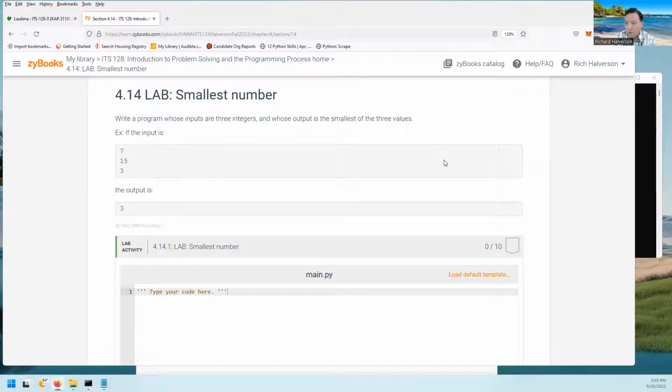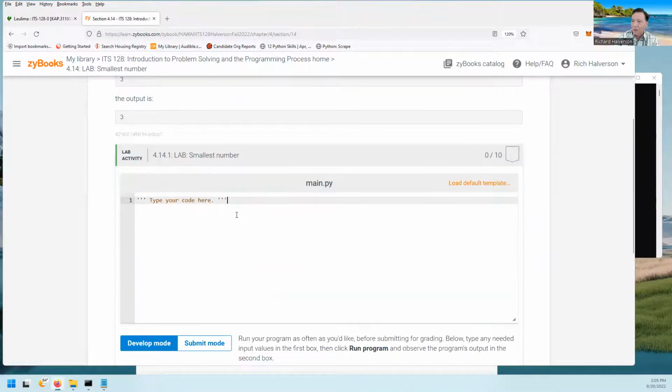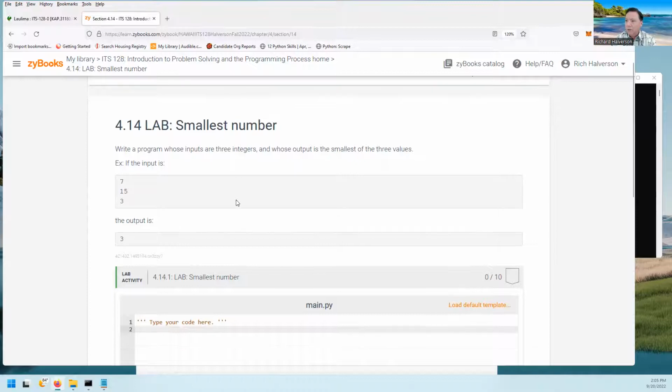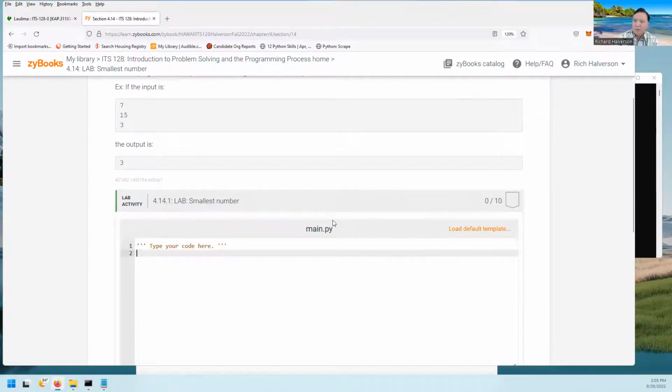Okay, so there's lots of ways we can start this, but let me just go with this. We have to ask the user what the numbers are. Input 3 numbers. So I'm going to say first is equal to input, and I guess we're looking at integers, right?